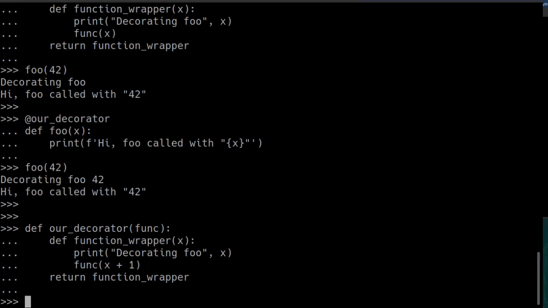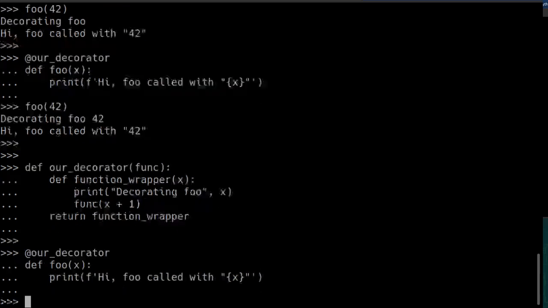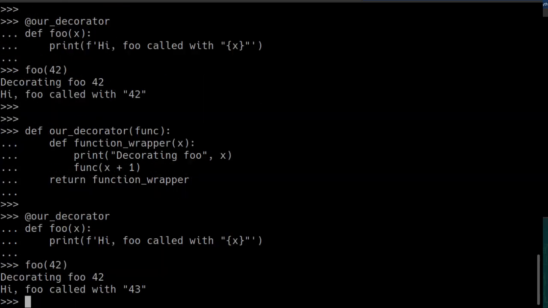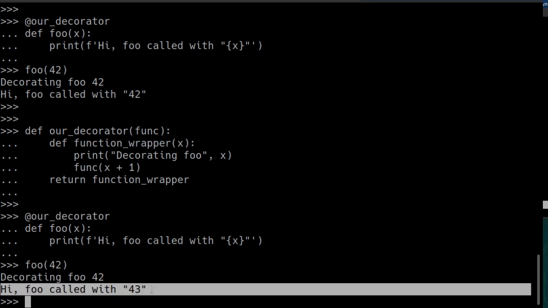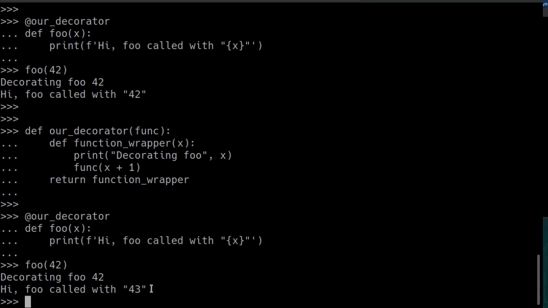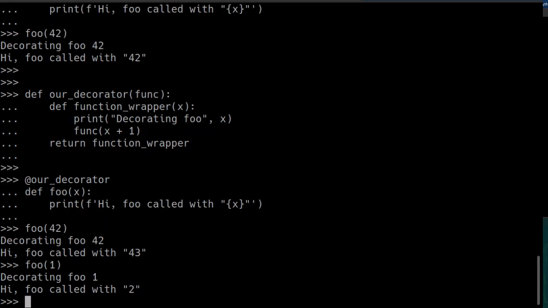Let's see what happens. So we're decorating 42, but now we're pretending that foo got called with 43. Right? We could say 1.